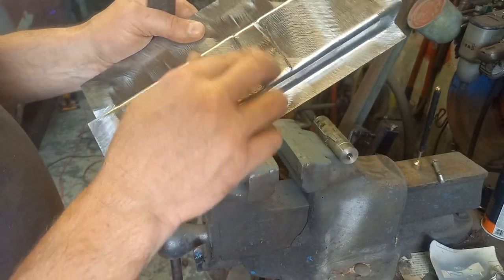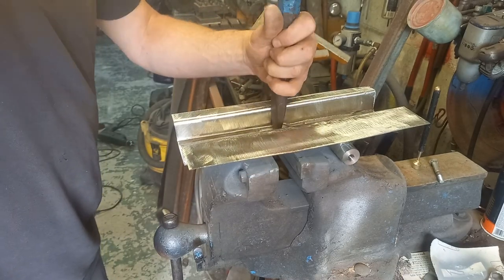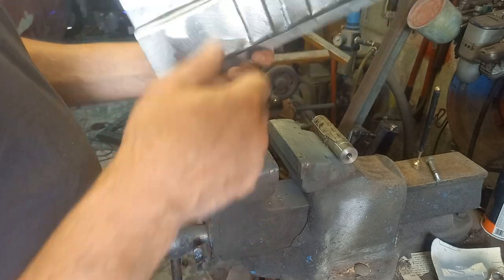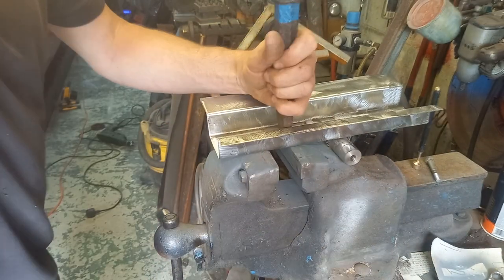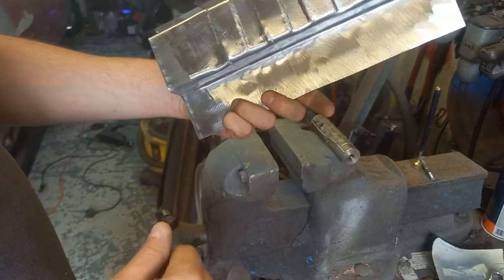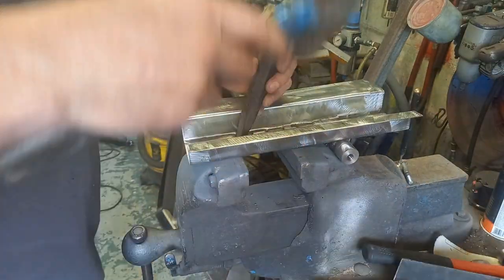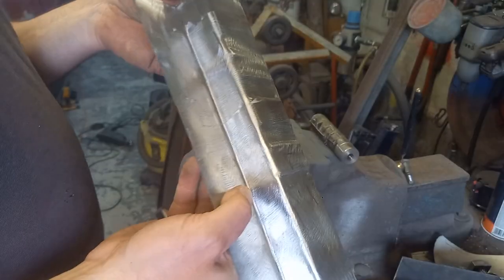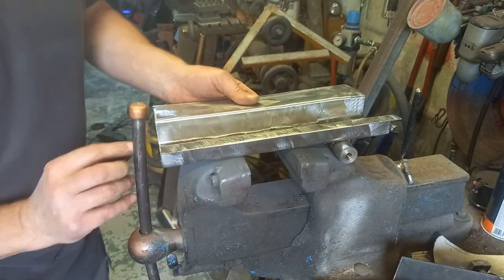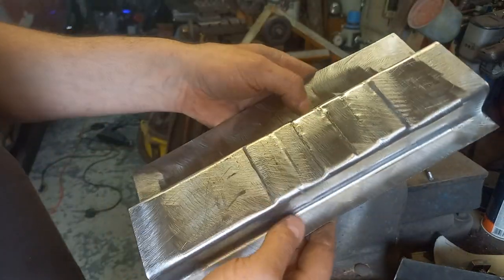A bit better, a little bit of a bump, we can clean that up afterwards. Right, next one. Oh, that one's a bit neater. Right, the other one just there. Right, well, it needs a bit of tidying up, but that's kind of the idea. That's a little bit better, it's not perfect. Let's see if we can get those a little bit more defined. Right, I can live with that.